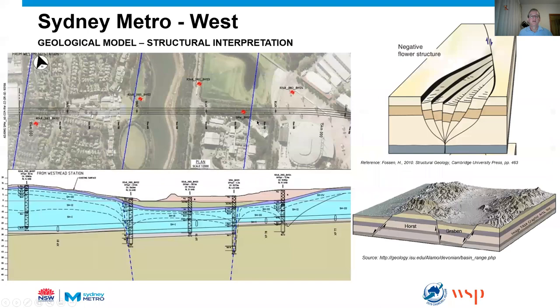And so this is an example, we're at Sydney Olympic Park here, Haslam's Creek crossing, and some of the boreholes that we did here, we defined, based on that tuff layer and the Hawkesbury sandstone. The tuff layer gave us an indication that we had a depressed zone in here, and this is significant right across from Concord through to this area. So what I believe is happening is we've got some form of horst and graben system that's formed the lowlands, and you can see the 3D diagram here where you've got the elevated zone. These are where we built our Olympic stadiums, and to the west we've got Silverwater, another elevated zone, and as you go to Duck Creek it drops off again.